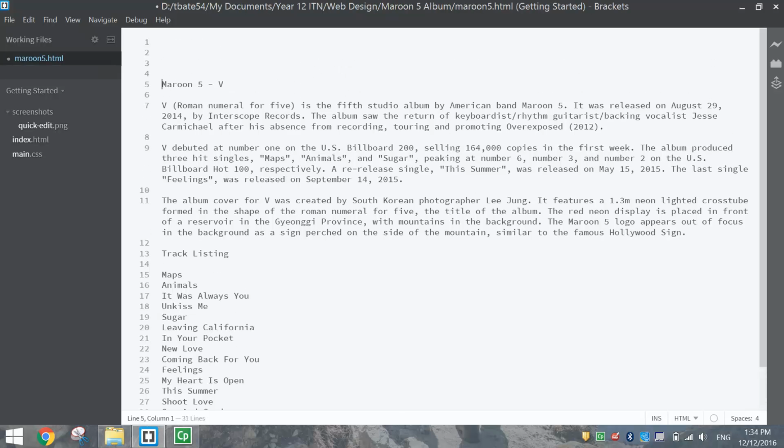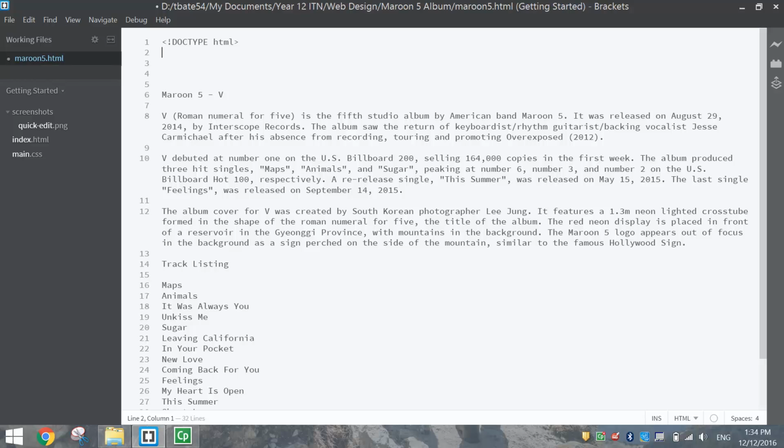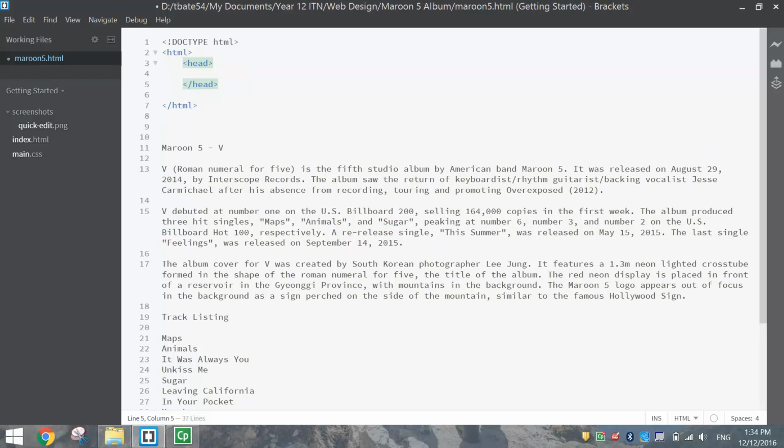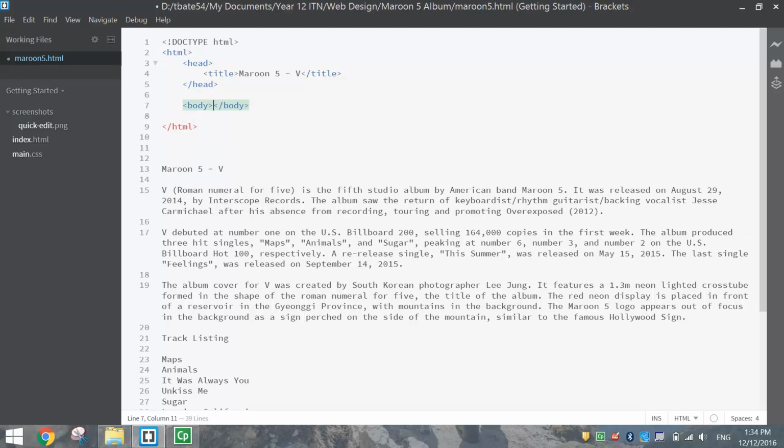Okay, so I'm just going to press enter a few times to push that text down. I'm going to start at the top of my page today with the doctype tag like usual. Oops, I forgot the exclamation mark at the start. So doctype html just tells the computer we're making a HTML document or a web page. Then we're going to open up our first set of tags, the HTML tags. Inside the HTML tags, we'll open up our head section as usual and throw in a title, which is going to say Maroon 5 dash, and then the letter V, which basically stands for the number 5 in Roman numerals. That's the name of their album. That'll do for the head section for the moment. We're going to come back a bit later and link up a style sheet, but not just yet. We want to get some of this body section done.